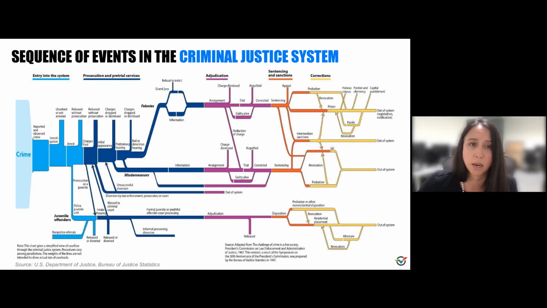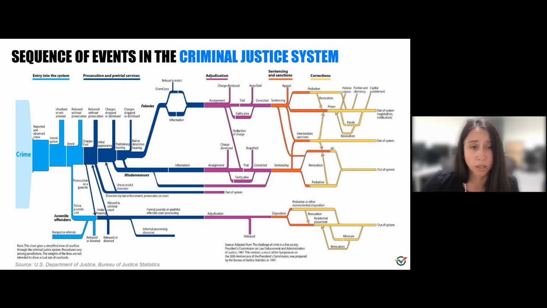So the complexity stems from factors such as complex laws. They may be different from state to state. There are multiple stakeholders that are involved throughout the criminal justice process, all with different roles and interests. And each criminal case is unique. Several factors can influence the decision to prosecute, or perhaps an intervention or a consequence for someone committing crime.